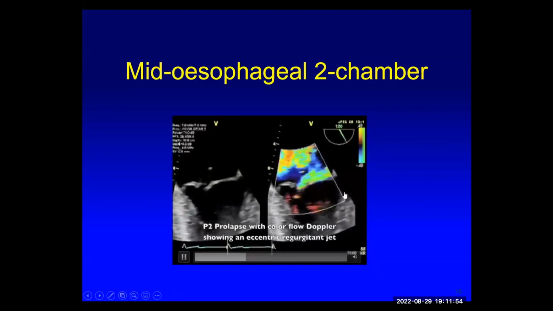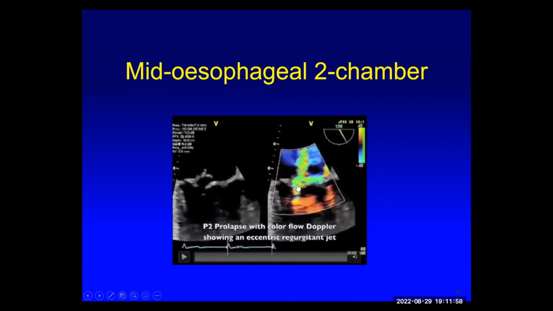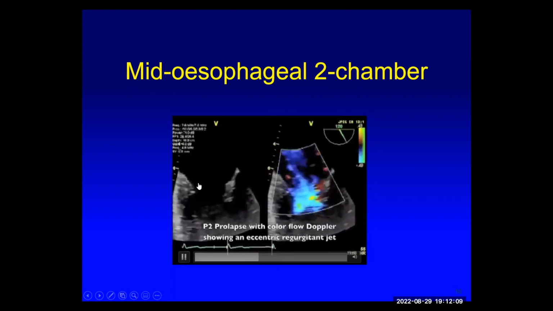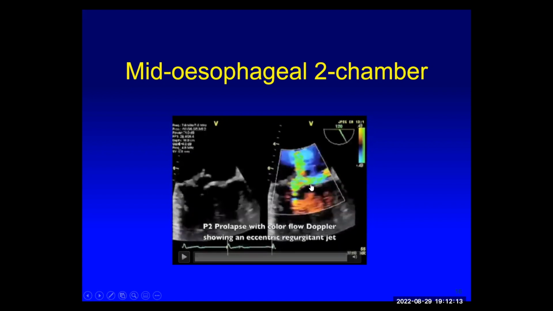And what happens when we put color flow Doppler? We can see the eccentric regurgitant jet. There shouldn't have been any color at all inside the left atrium and left ventricle. Nothing should have been there, but clearly through that prolapsing posterior leaflet, you can see a jet going in. And by the size of the jet, I can tell you already, this is a severe leakage of the mitral valve.